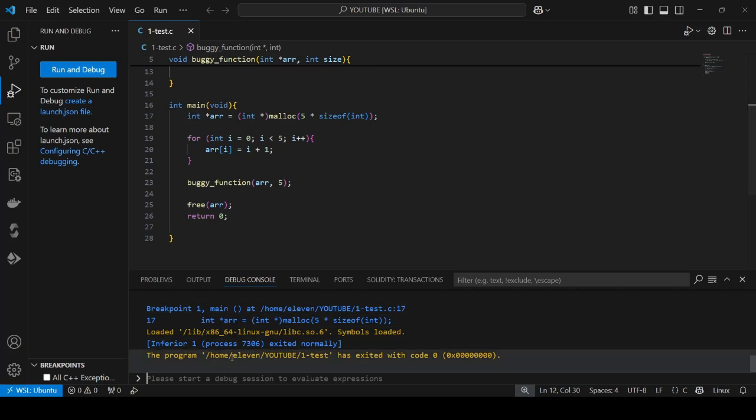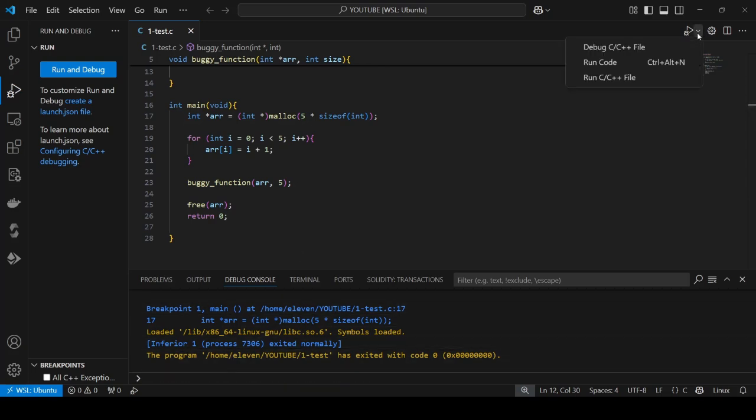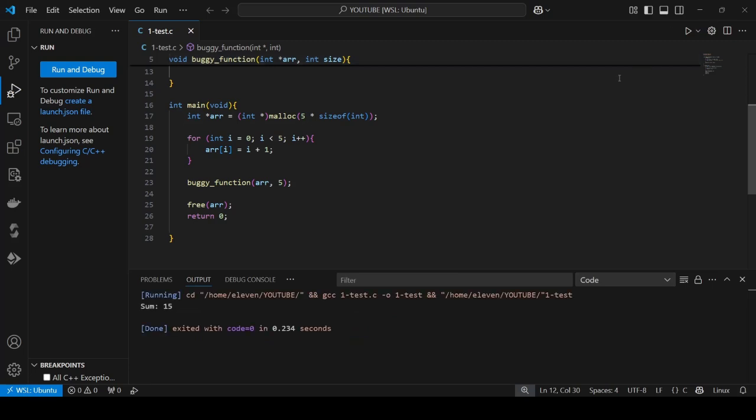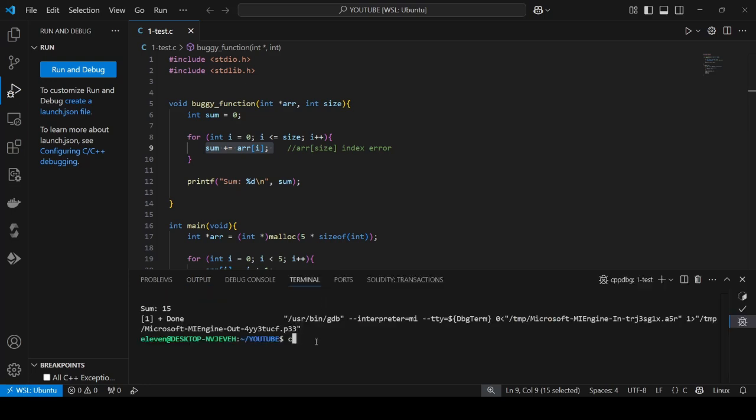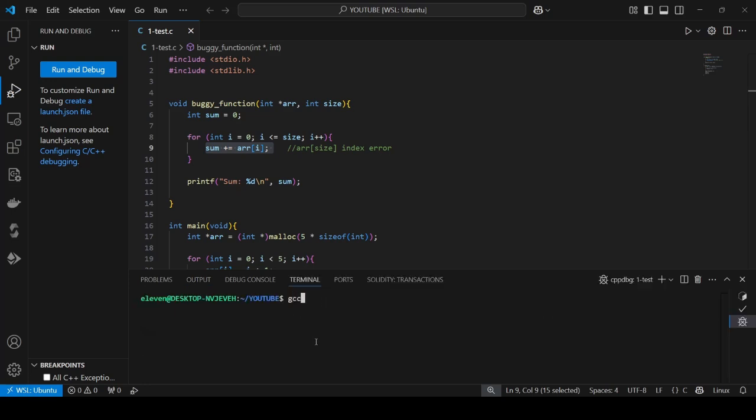Now imagine we run our code normally in the terminal and we get some output. But as I said, this particular area is giving us an error that we couldn't spot. Let me see if we can get the error from the terminal. You can use the command gcc test.